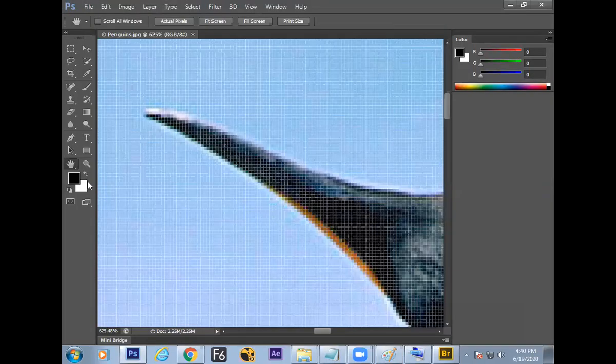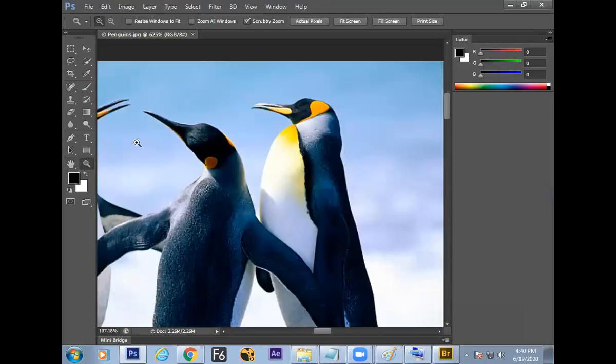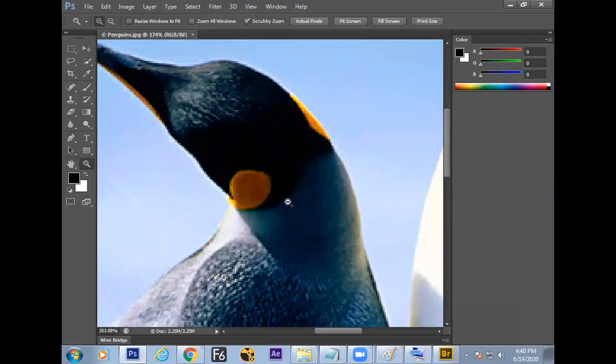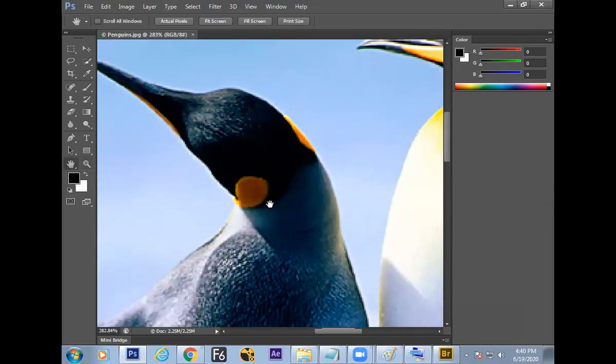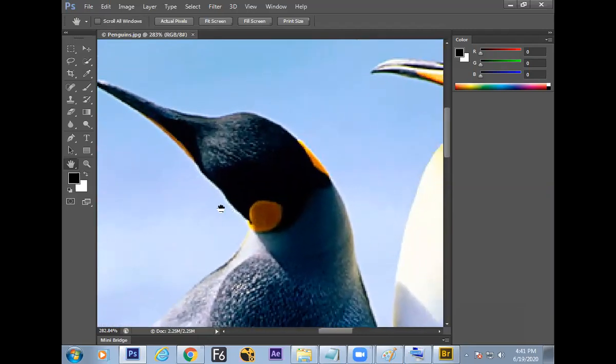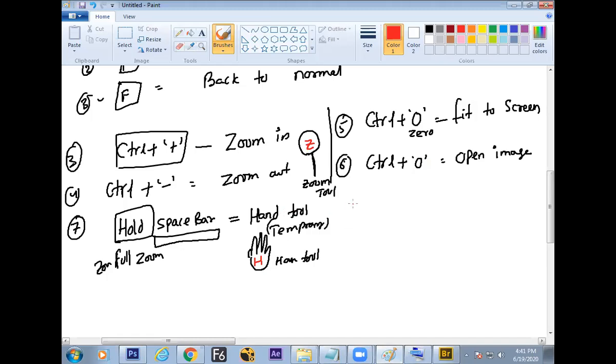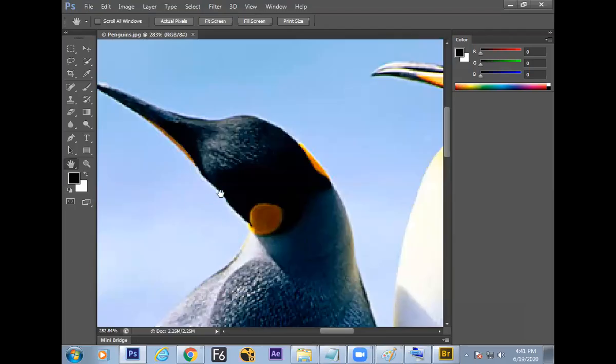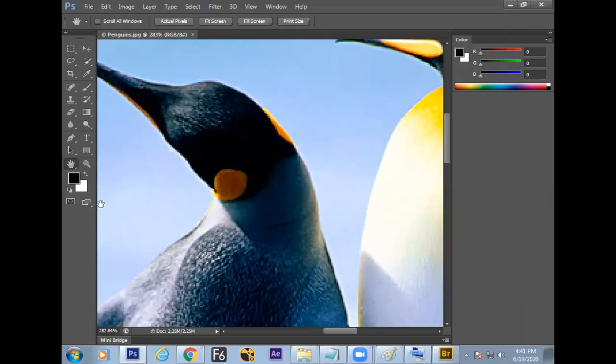Whenever you want this hand or zoom to be activated, you can hit the button Z. Then the zoom tool will come up. You can move it positively or negatively. Wherever your cursor is, there it will zoom. And if you need to move the file, use the keyboard shortcut H. H for hand, and you can move it. Is it clear? So we have understood the professional way and the manual way, both ways to handle things. So now we have understood hotkey number 8 and number 9. What are those? Z, zoom tool, H, hand tool. Is it done? Only H and Z.